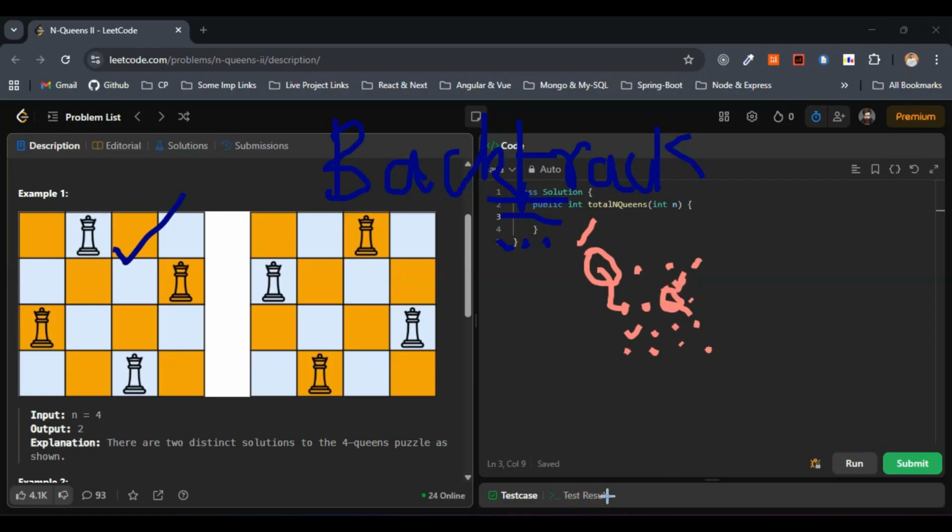So this is fine. Now we'll check whether column 0 will be a column conflict. Column 1, anti-diagonal conflict, so we cannot place. For column 2, again a column conflict, right? For column 3, we cannot place there as well, because it will be a main diagonal conflict with 1 comma 2. So no valid columns in row 2, right? In row 2, this is not possible at all.